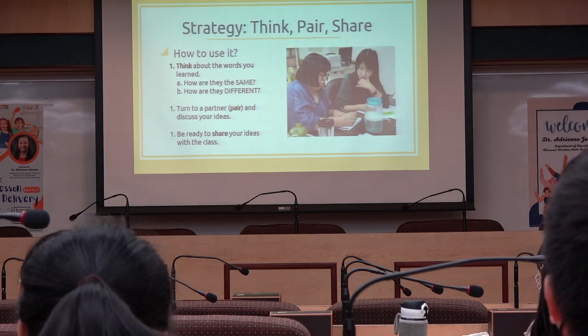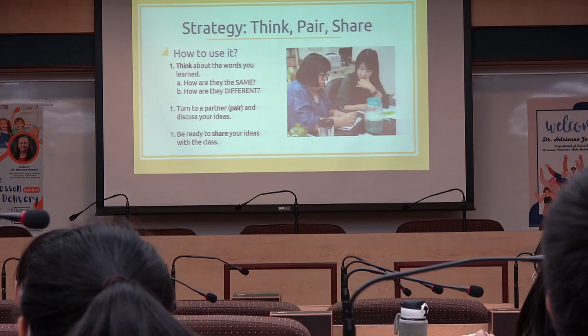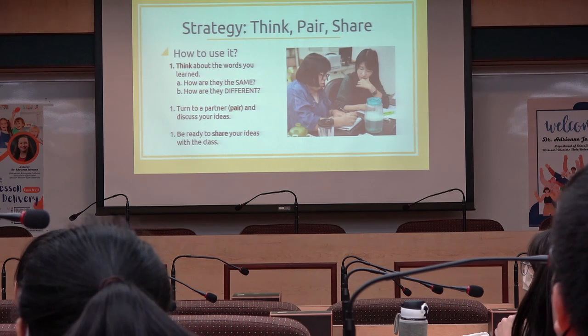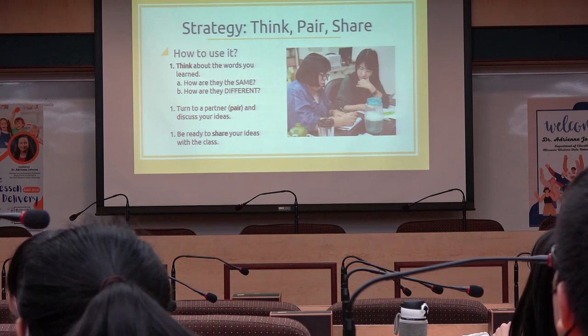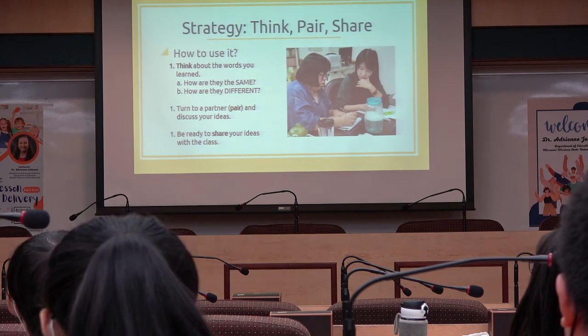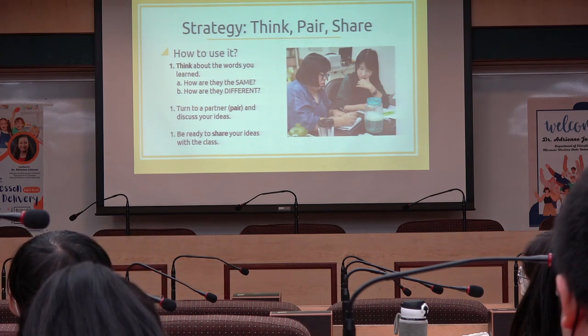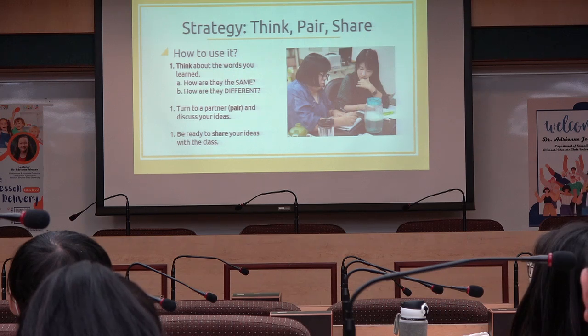Okay, so this is a very simple scaffold. Think, pair, share. Have you heard of that? Some? Okay. So with think, pair, share, first, I want you to think about these words. Look at your pictures and look at all the words from your pictures. How are they the same and how are they different? So step one is to what? Think. Okay, look at the pictures and think.